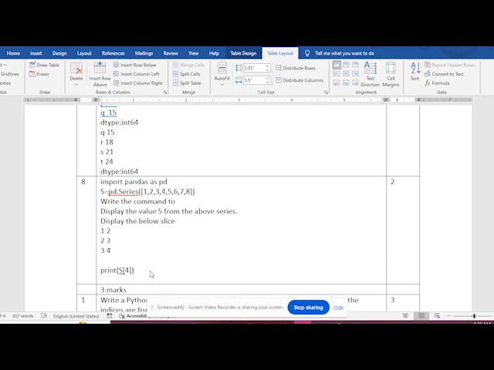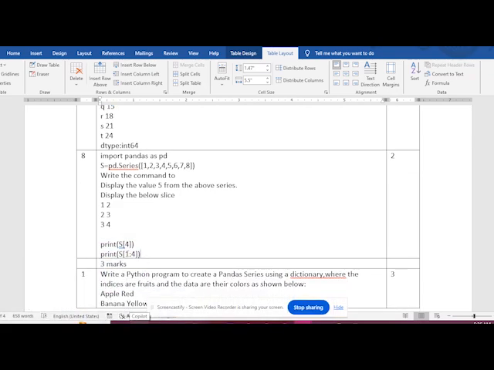Print the name of the series. Then in the square bracket, what has to be passed? Which is the first index? 1. Right? For 2, it is 1. Now, which is the last? We have the value 4. 4 is at index 3. But if you write 3, that 3 will not be included, right? So, we have to write 4 here. As this is an integer index, we have to write 4 here.